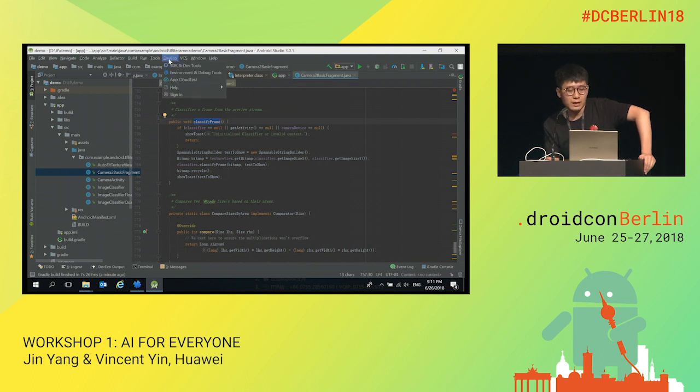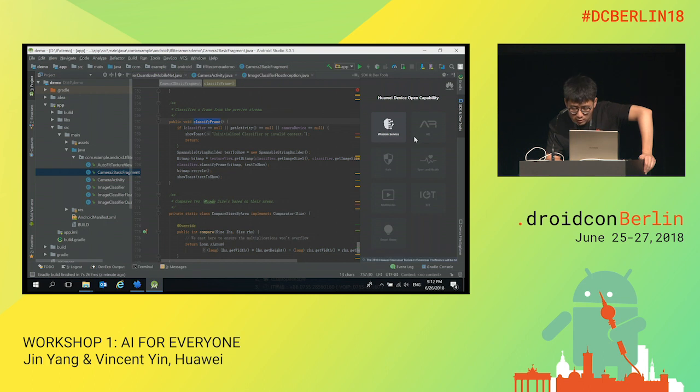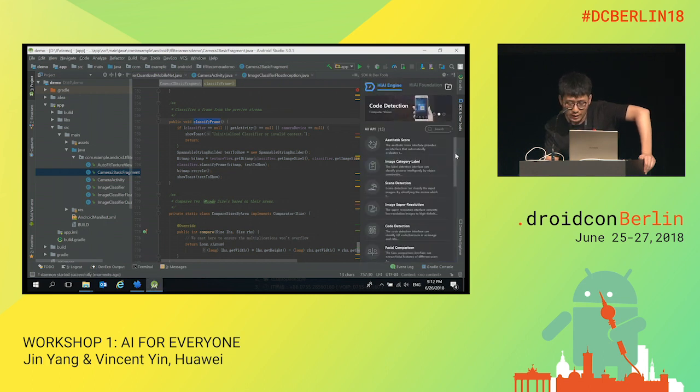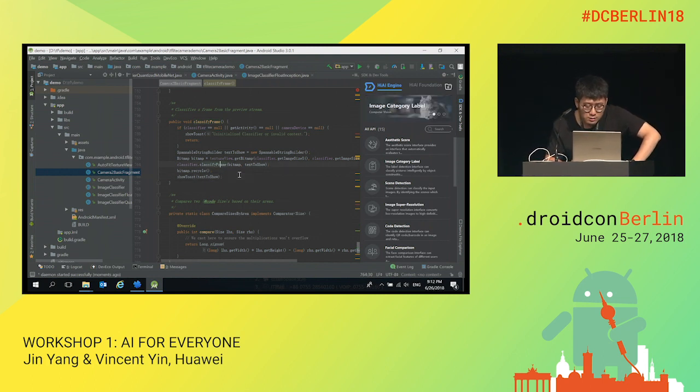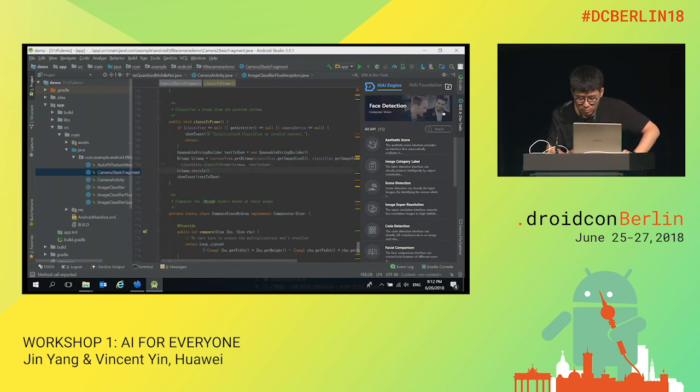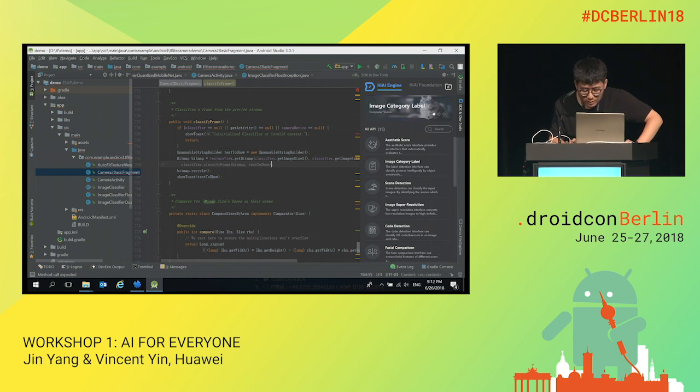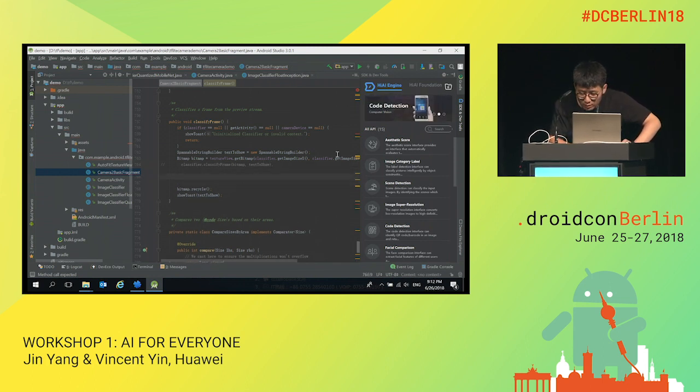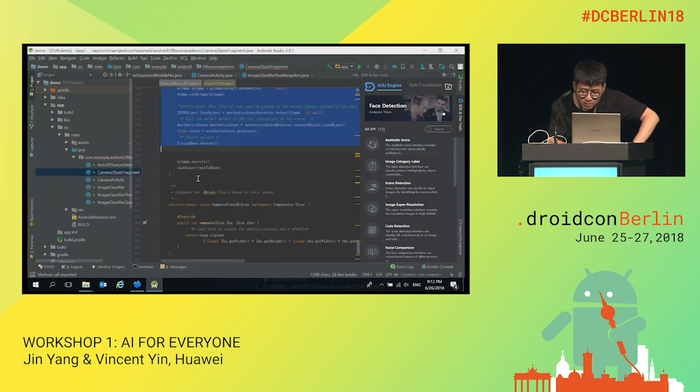It's a plugin of Android Studio, and this is here. I just launched it. So here is all of our API. You can see the aesthetic score at the top. And what I do is here. You can see the code here, TensorFlow classify frame, and I don't want to classify frames. I just want to give my photos to judge my photos. So let's comment it out, and here I will click and drag the aesthetic score.